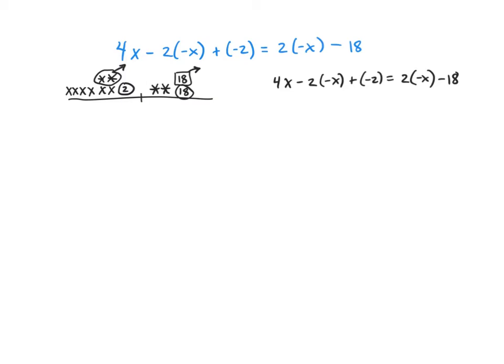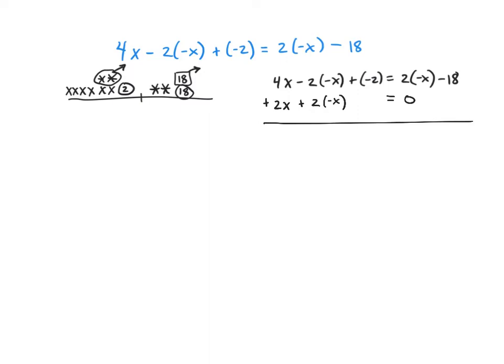On the right-hand side with the algebra version, we are trying to take away 2 negative x's. And of course, we can't do that. So in order for us to take away 2 negative x's, we're going to have to add a 0 pair, just like what we did on the left-hand side. So when we're adding a 0 pair, we're going to add 2 x's, and we're going to add 2 negative x's. Of course, 2 x's and 2 negative x's combine to equal nothing.